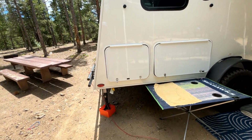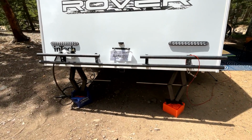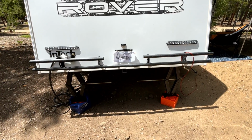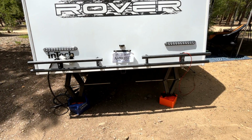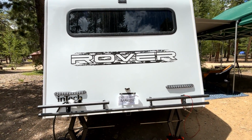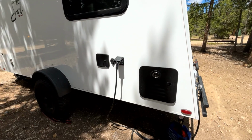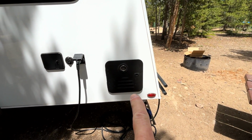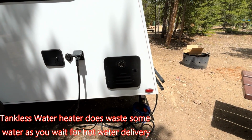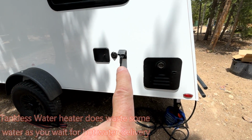Then as we walk around the back, there's the bumper. It also has a receiver that allows you to put any sort of rack in there, and it will hold up to about 175 pounds. You've got a nice back window. We'll show you that from the inside as well. As we come around to this side, right here is the water heater. It's a tankless water heater. Good and bad on that, I'll talk about that in just a minute. We've got our shore power there.